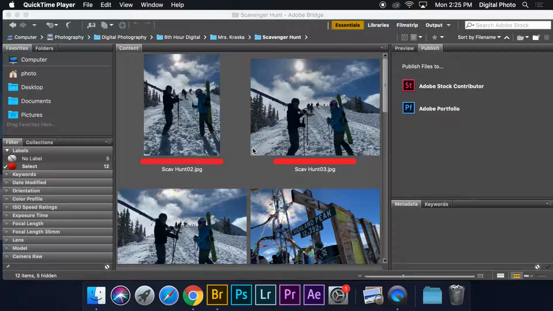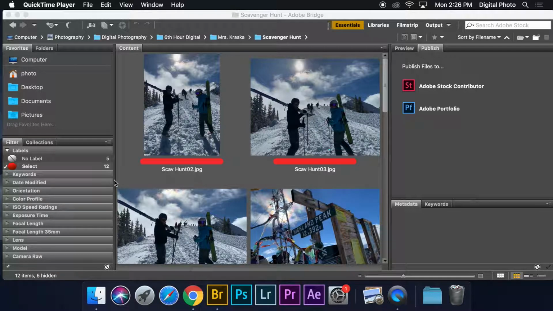So ultimately what we're looking at right now in this Bridge window is the photos here. If we go back up here again, it's important to take note of the pathway. So remember, once you use Battery Name, you've ultimately sent a copy of the pictures off your memory card into a folder. That marks the point in which you stop working off the memory card. So we did that. We went into the photography network folder, digital photography, 6th hour digital, into your own folder, into your project folder, and at that point we did some labeling.